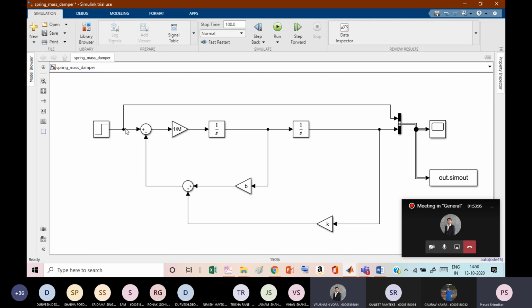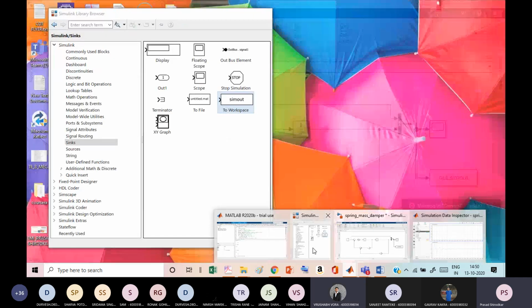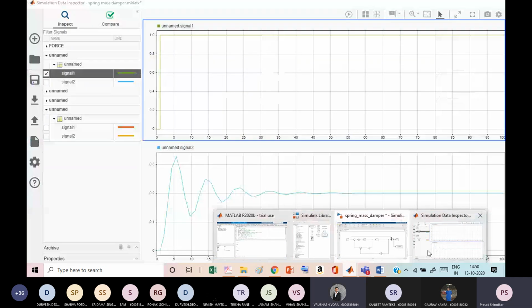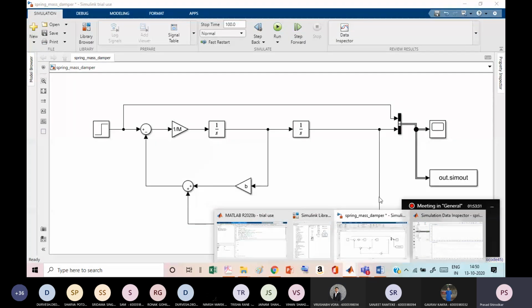See, I have to take this step input and the output, and I want to plot them simultaneously. So both these things you cannot just connect because there is only one input to the scope. Sir, if we drag the arrow directly, it will show two inputs, right? Try it and see if you are able to do it.